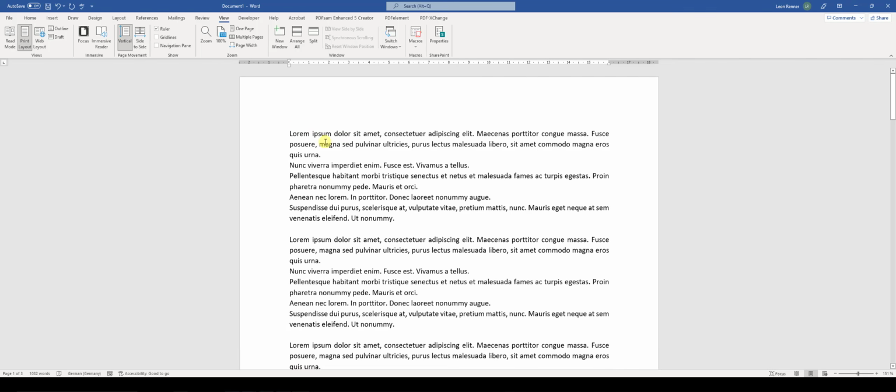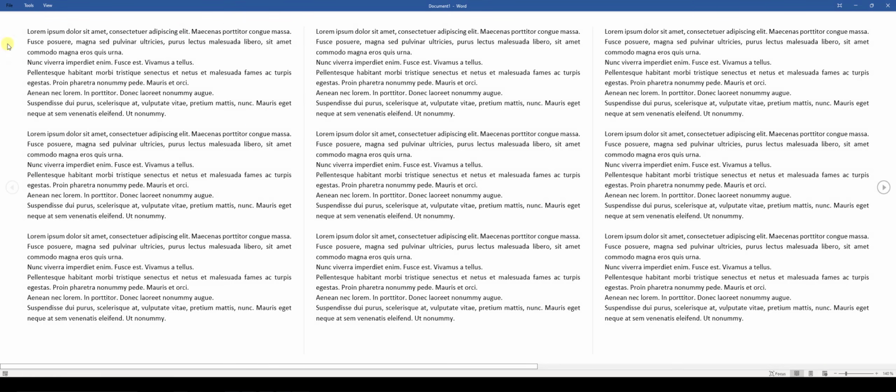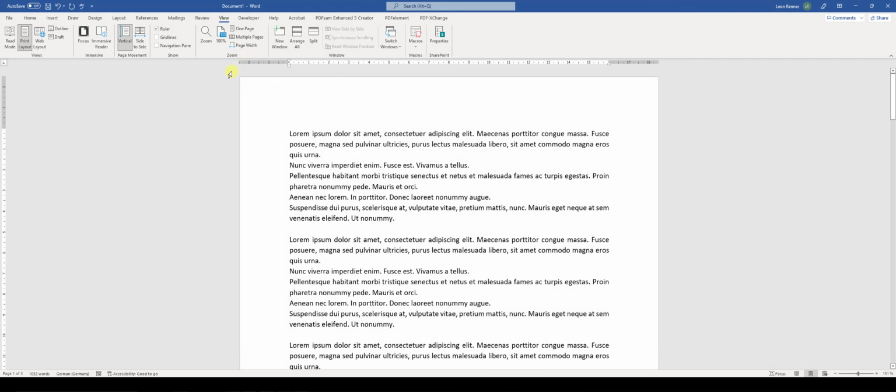I also like to work with a zoom in, and I also keep the ruler activated, simply due to the fact, as you will see later on, that we can use some options in the ruler. Now up here you have the print layout, which is usually the layout you want to use, because you can see what the document will look like when it's being printed, and you can also edit it. You also have the read mode, which is not so comfortable to use, at least not for me. So this is the first thing you would do, set up the view so that you can work comfortably.